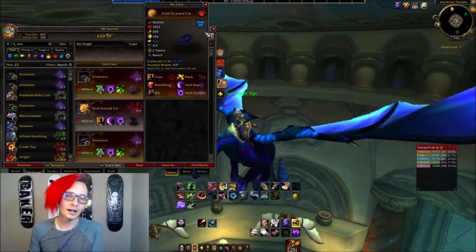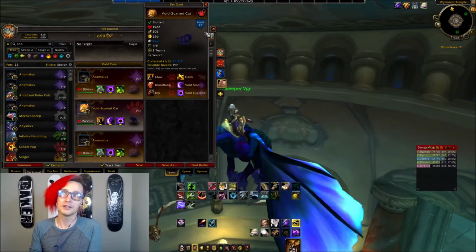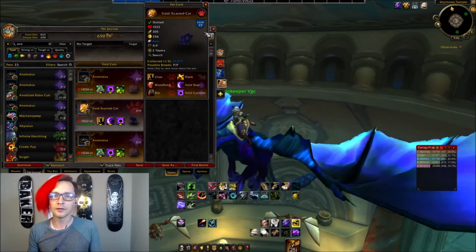So hopefully you guys are excited for some more new content coming out when Shadowlands releases. I mean, it's already out, but you know what I mean. Hopefully you guys are excited for a bunch more new content once the new pets actually make their way into the meta. You know, we have to level everything up and everything like that.